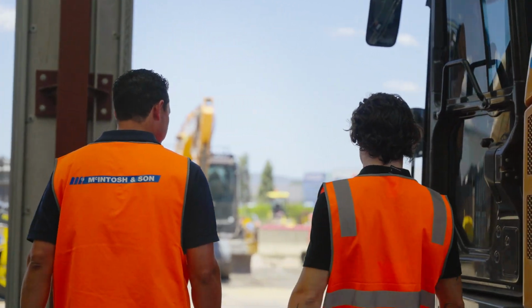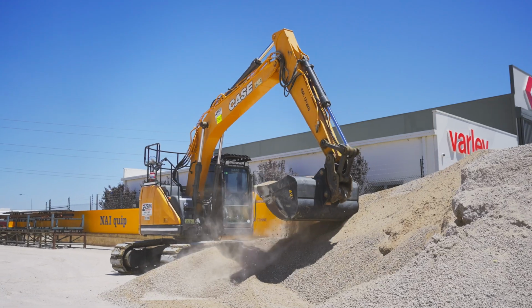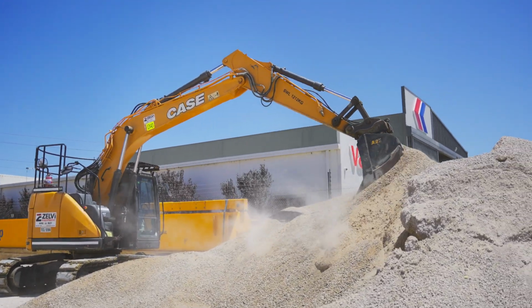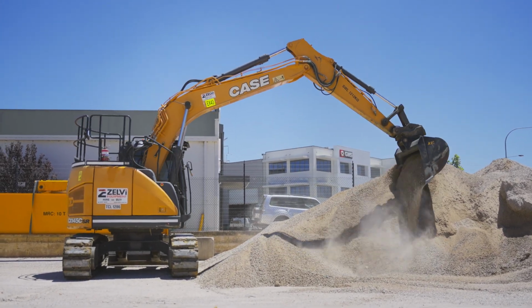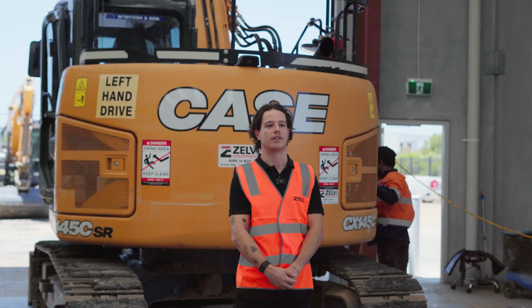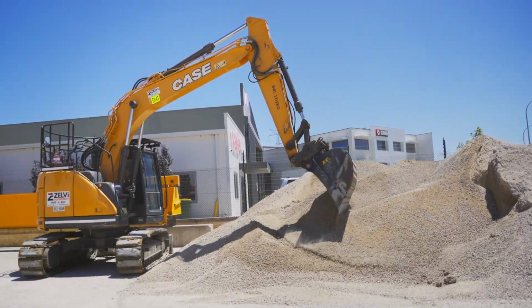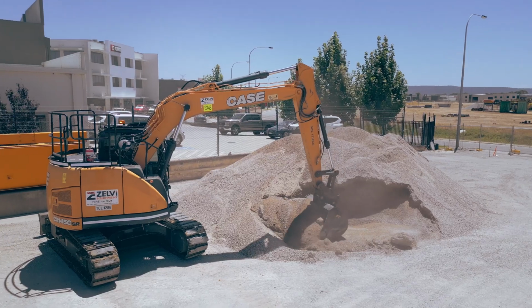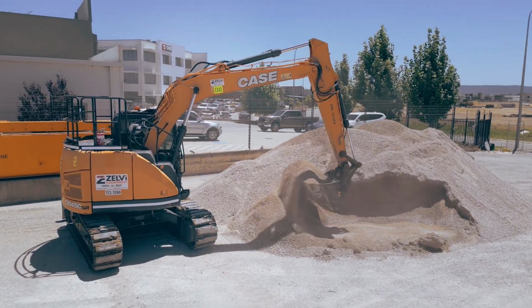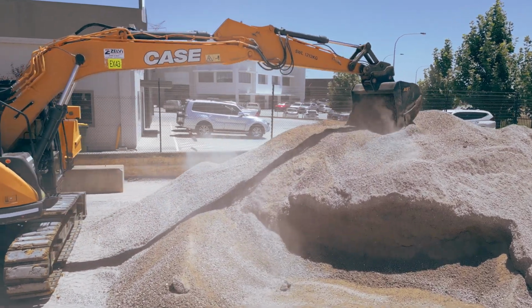So with the excavators, obviously they're looking for the specifications such as dig depth and things like that, but reliability I think would come on top for them, to ensure that the jobs get done on time and they don't waste time with maintenance. The Case machines are really good, especially the 14 tons. I think they tick the boxes a lot with all our customers, especially when it comes to plumbing and trenching. They're always being hired out, but as soon as they come back, they get cleaned, very low maintenance, and they get sent straight back out on hire again.